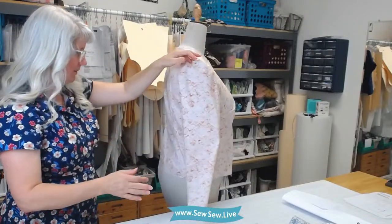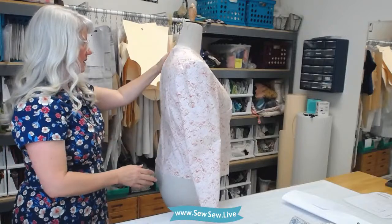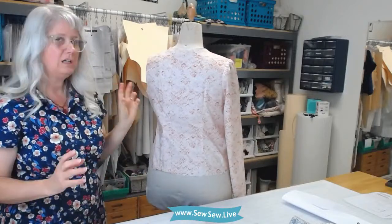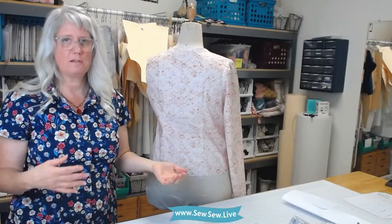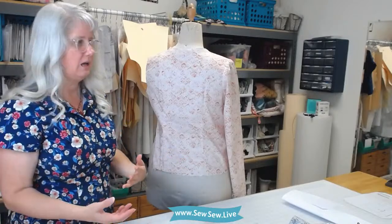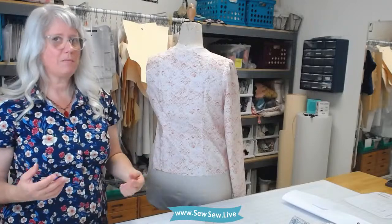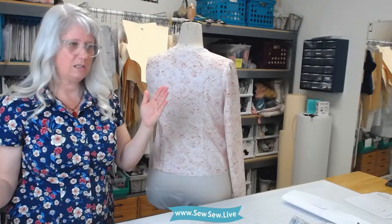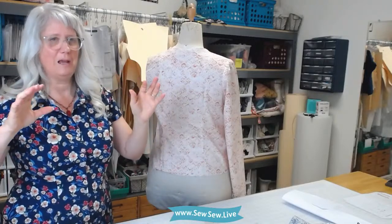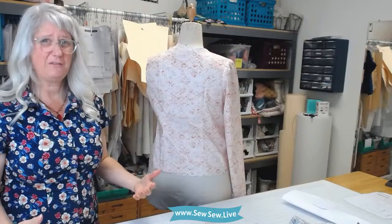This is also a really good opportunity to make your pattern fit you if you're very asymmetrical. Everybody is asymmetrical, some people more than others, and having a dress form or a block is really helpful for that. If you're just like, wow, I not only have to adjust the pattern, I have to adjust the left and the right front differently, but the backs are the same. There's a lot of variation.